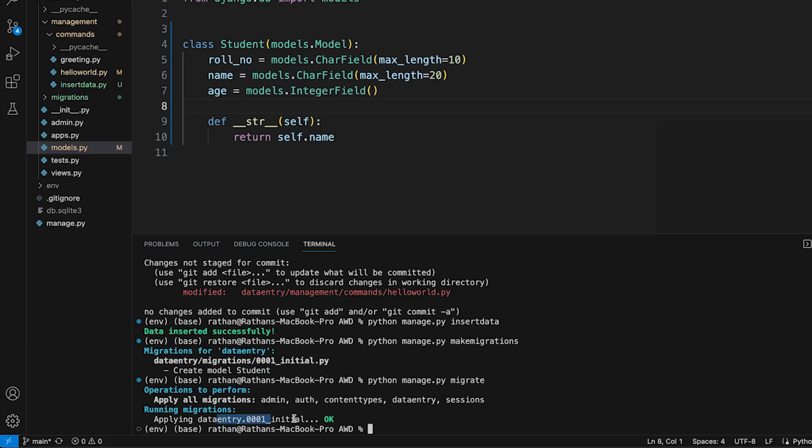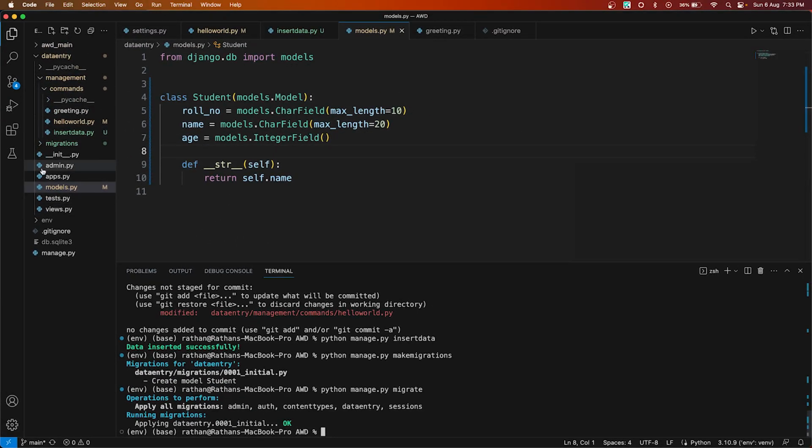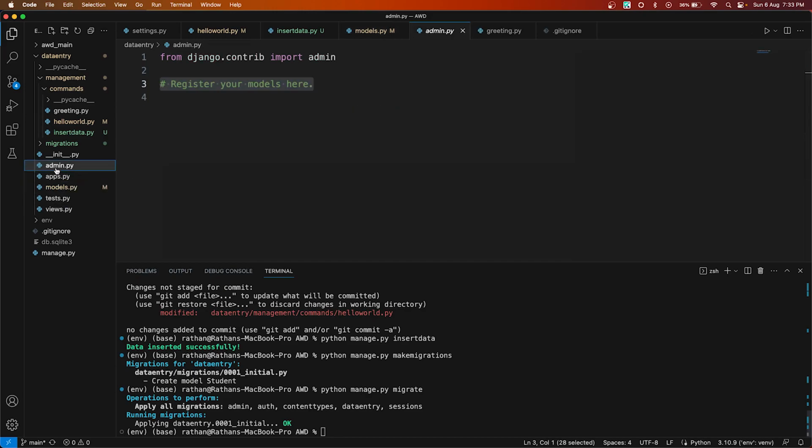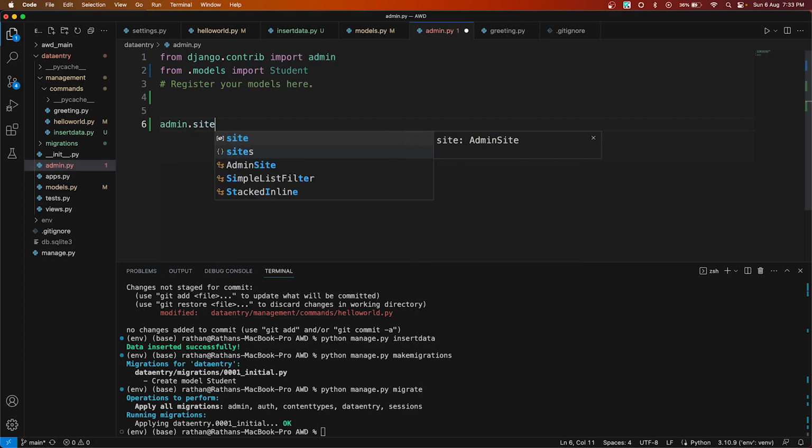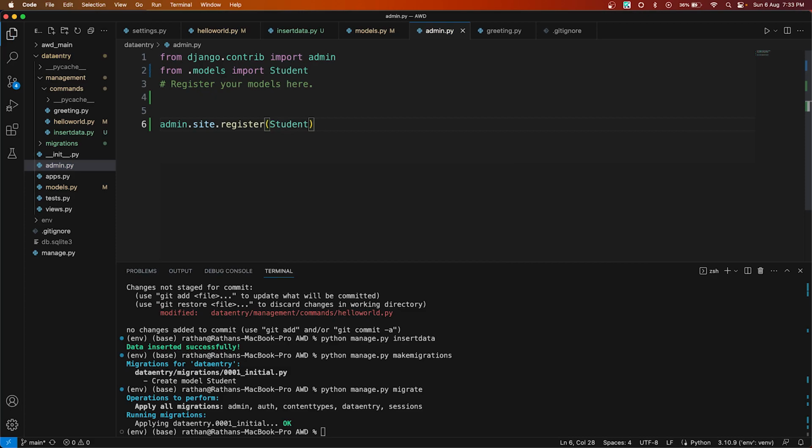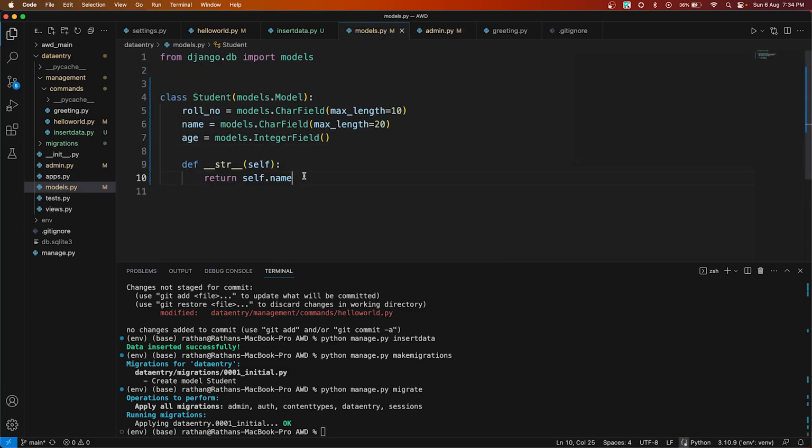All right, so our table is set up now, and in order to see this table inside the admin panel, we need to register this inside this admin.py. Okay, so from .models import what? Student, right? And then admin.site.register, you'll say Student. Okay, so now this is done.